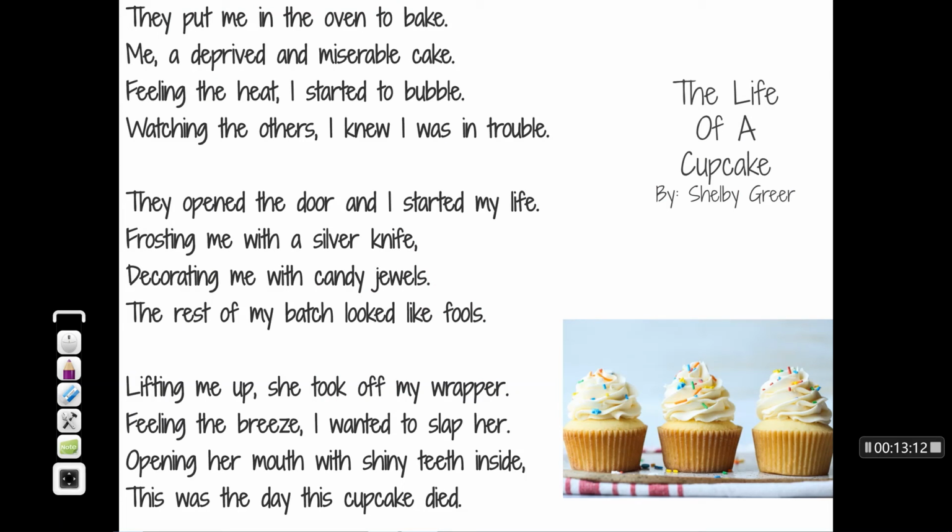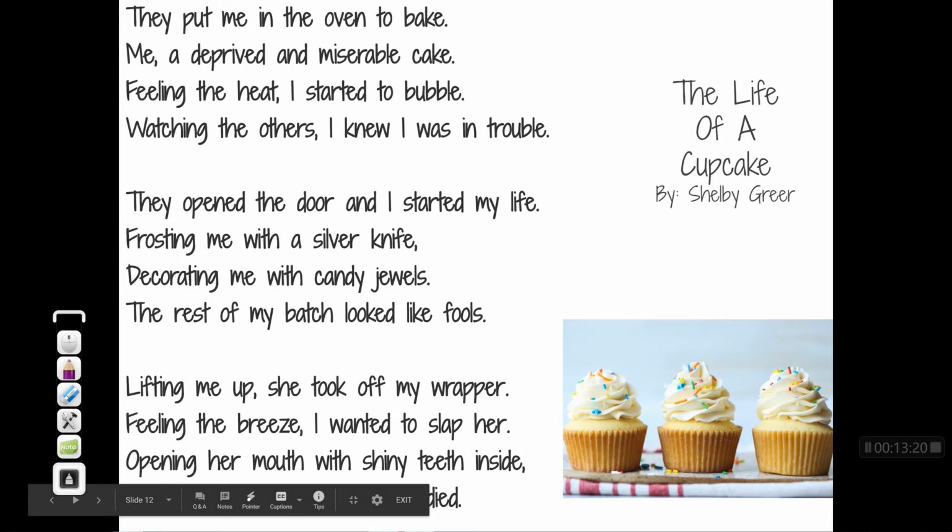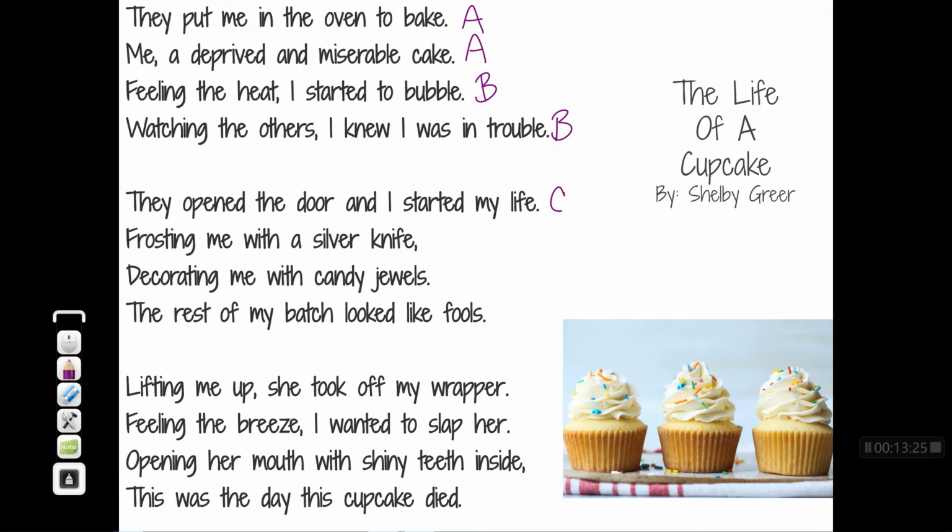Okay, so if we know that they all rhyme, then our rhyme scheme is going to look something like this. A, B, C, D, E, F. Because each one of them are new rhymes, but they do go together. So the letters and the way that we label it tells whoever's reading it that we understand that those two things rhyme and they go together. They're like a pair.